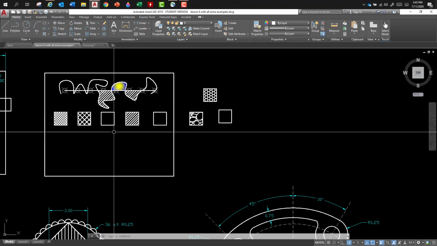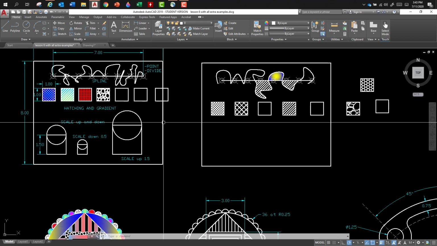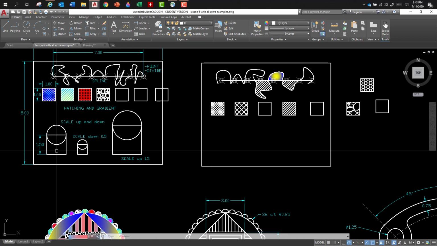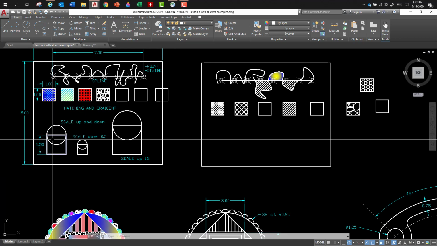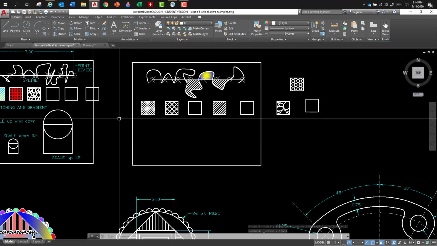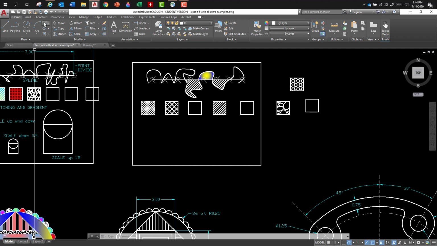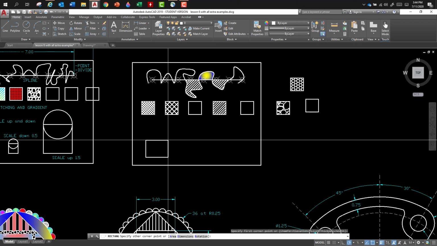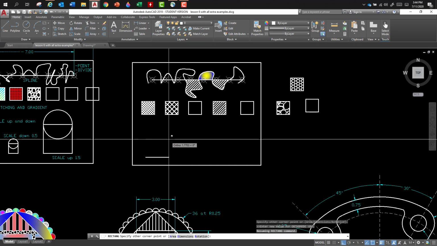doing our blueprints. The last thing we're going to learn today is how to scale. So we're going to scale this weird. Next project is to do scale. So to start scale, I'm just going to go ahead and draw myself a little rectangle. So rectangle, I'm going to make that 1.5 by 1.5, 1.5, comma 1.5. I did my relative coordinate there.